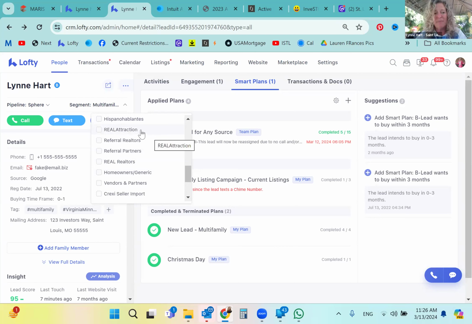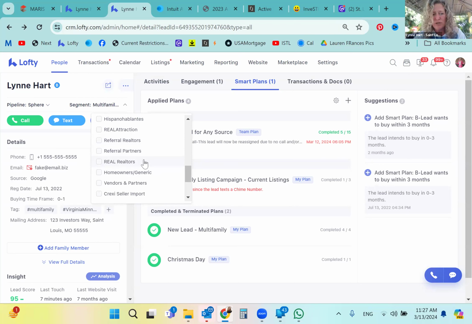If I'm putting in realtor leads, so if I'm working on attracting somebody to Real, I will put them at Real Attraction. If I have somebody who is a referral partner, realtor, I will check this. A referral partner to whom I send business, or maybe a loan officer or somebody like a sewer guy who sends me referrals of people buying, I will mark this. That allows me to reach out to them once a year and maybe do a, hey, how are you doing? How's your business going? It's just a way to keep things live. Real realtors, you guys should all be checked here when you're in my file.